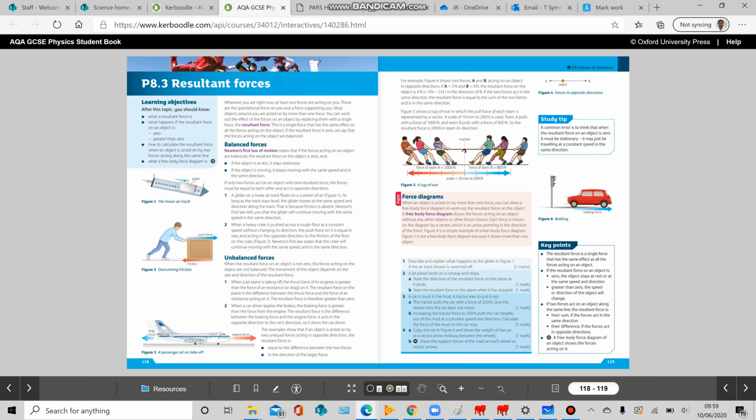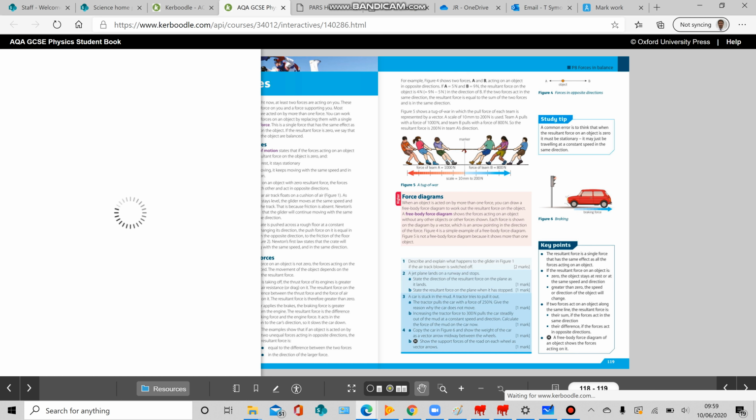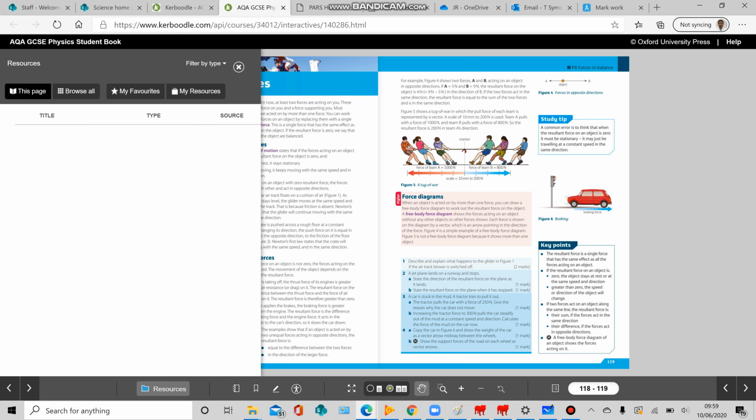If I want to access other resources on here, then all I need to do is down the bottom left here is a tab for linked resources. So sometimes when we set things like an interactive task, if I send a link out to you, some of you sometimes send me back an email saying, oh, the link to the interactive doesn't work. Well, if that's the case, what you can do, once you've opened the digital book on the right page, is click on this resources tab down here, and it will pop up a little index like this.